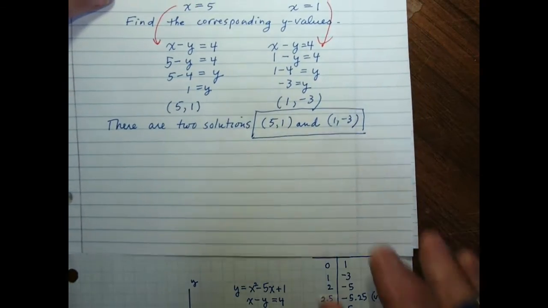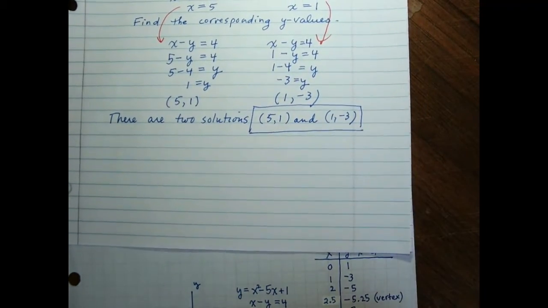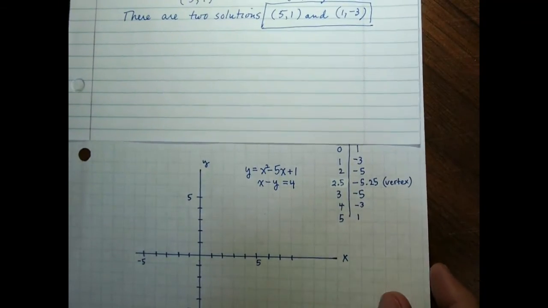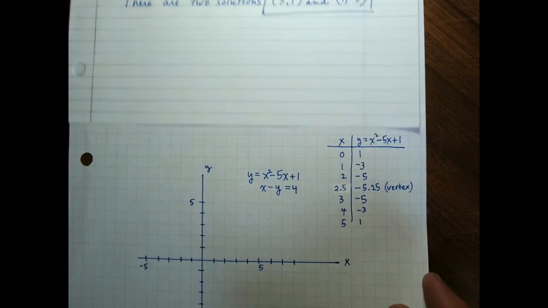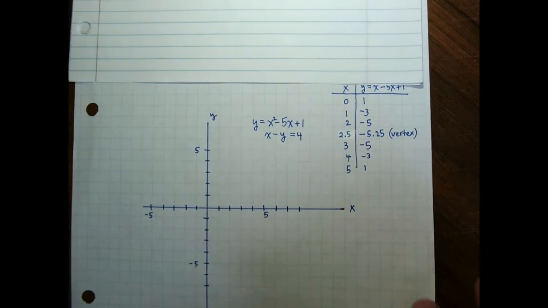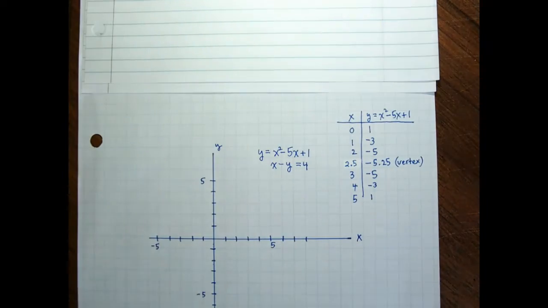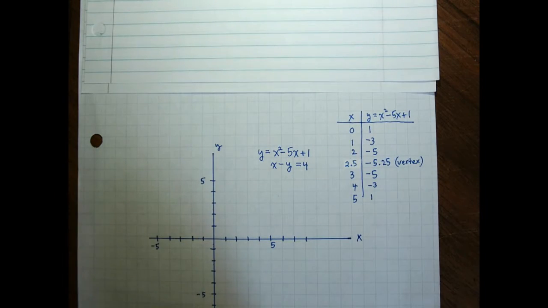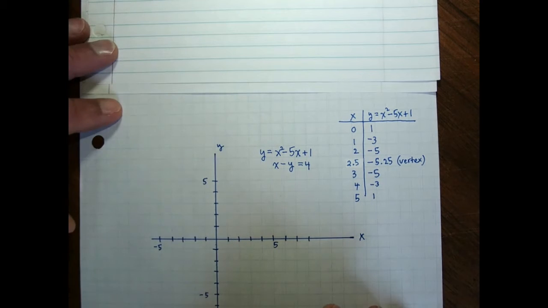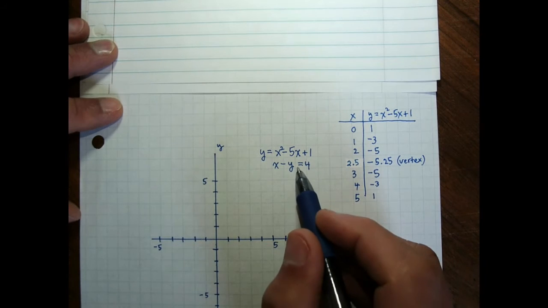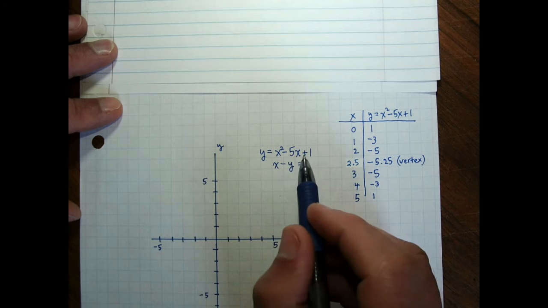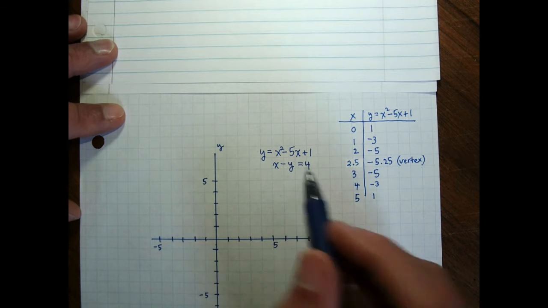One is I want to look at a graph and just think about what this means graphically. And my solutions are there. I guess I'm going to push that off the edge a little bit. And what I did, I prepared this ahead of time to save us some time in the video. We're going to graph both these equations. I have a parabola and a linear equation.